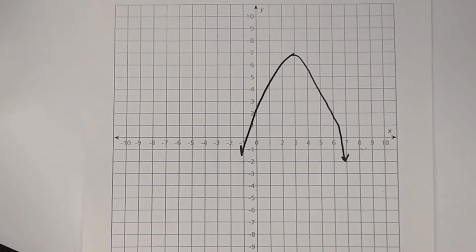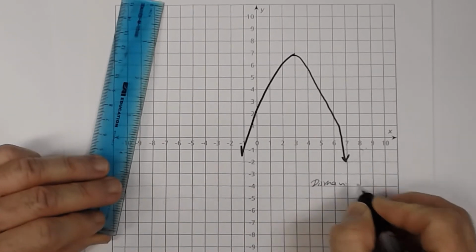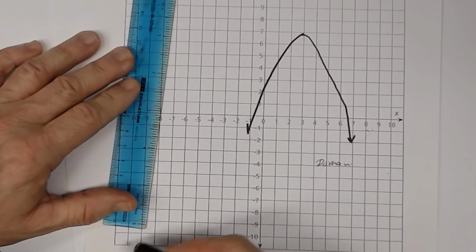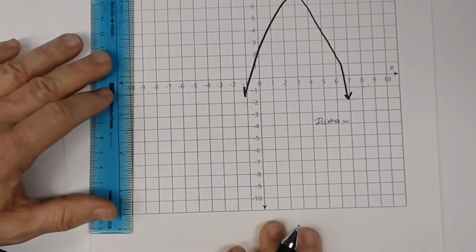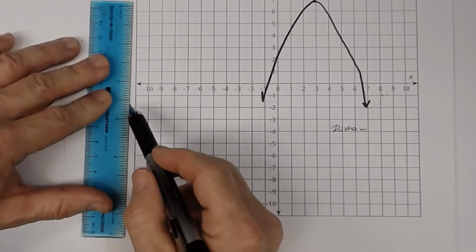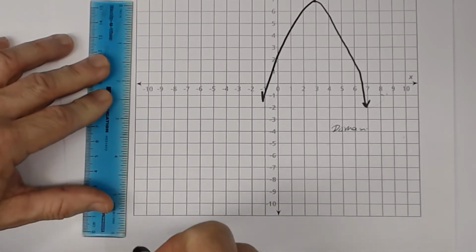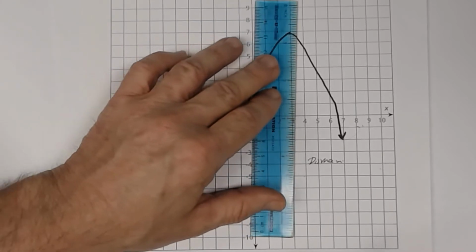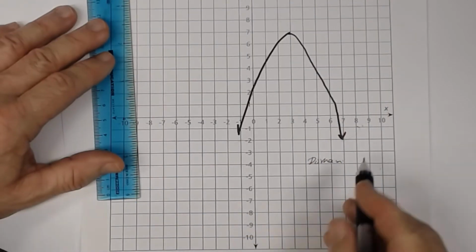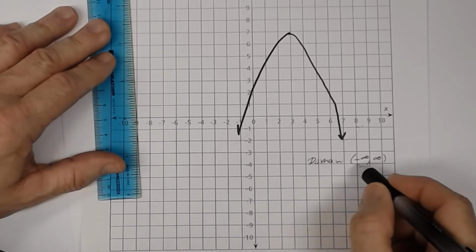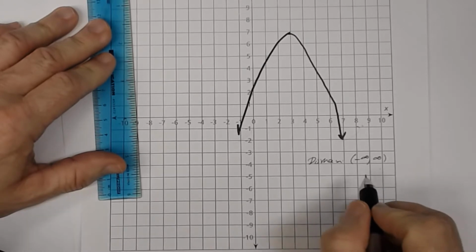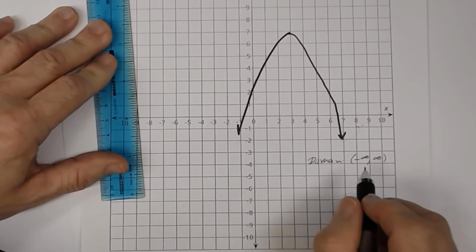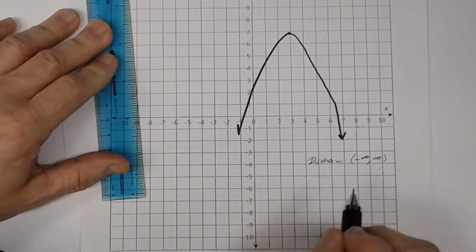Let's talk about the domain. The domain, remember, is the set of x coordinates. You have to think of the arrow going down to the left like this and going down to the right like this. If x is negative 100 million, would you get a point on the graph? Yes, way down there you get a point on the graph. So you're going from negative infinity all the way to positive infinity. When you have negative infinity to infinity, you must use parentheses. Make sure I can tell that it's a parentheses. If it looks like a bracket when it's supposed to be a parentheses, you're not going to get full credit. So make sure you distinguish between brackets and parentheses.